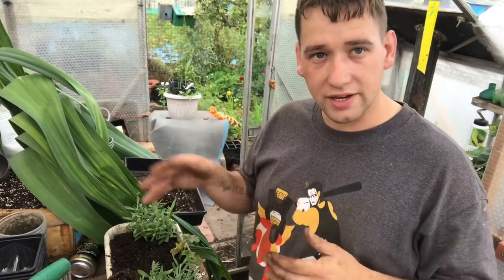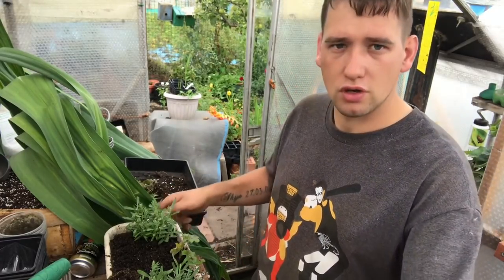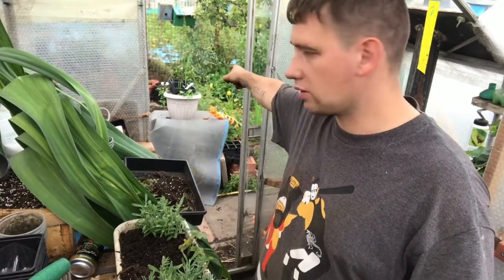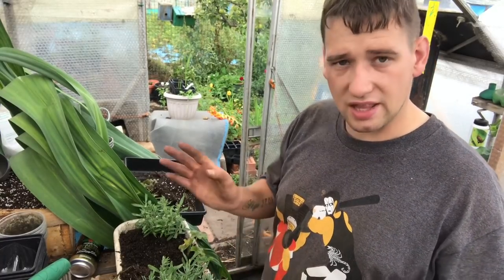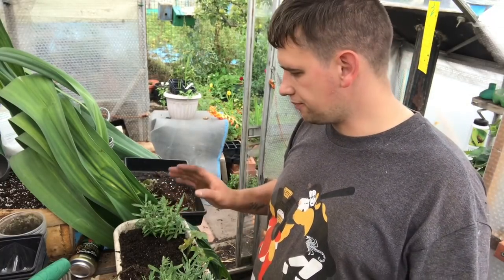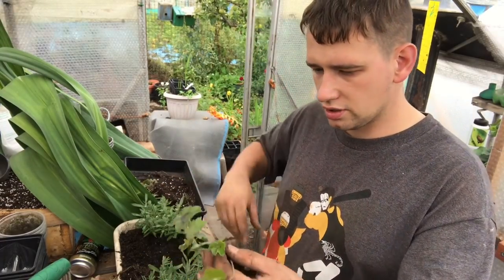Along with getting my tidying up done, I've been tinkering on, and just as soon as I see something, I'm doing it. I've got one of these trays which I had the sweet peas in. I had two of these, one down there, which didn't really produce much, and one down the bottom next to the shed. It didn't really work with the sweet peas in here this year, so I've taken them out. I'll be taking another one out as well, and what I've done is I've popped three of the lavender in, the big pots of lavender.